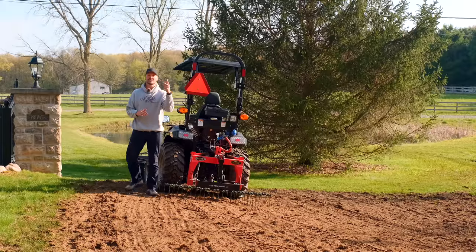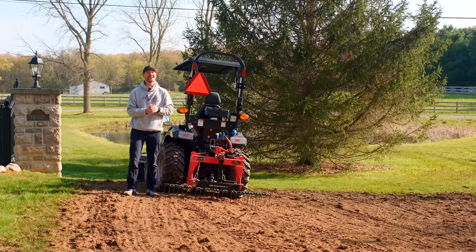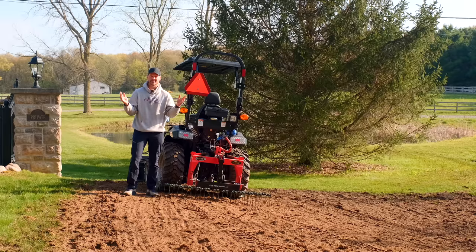We're gonna compare two tools today, folks. One of them costs four times as much as the other one. I don't think I can justify it. I'll try to make a case. Stick around.